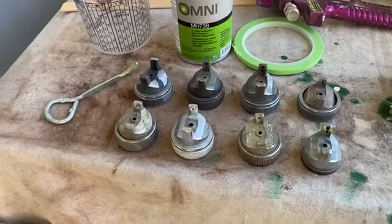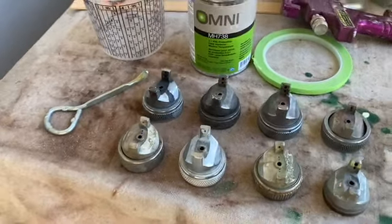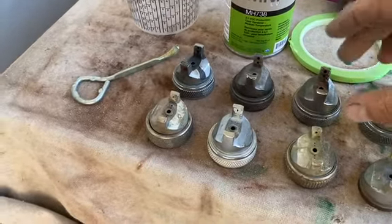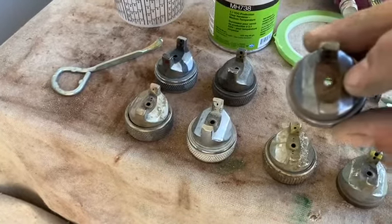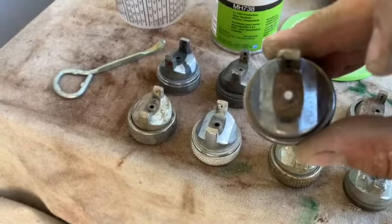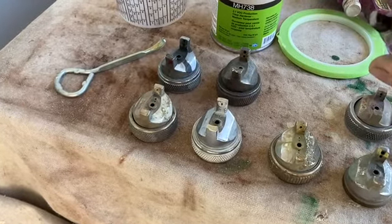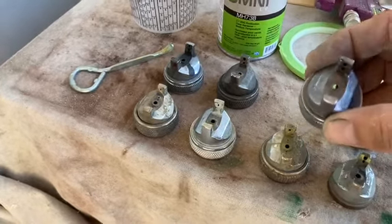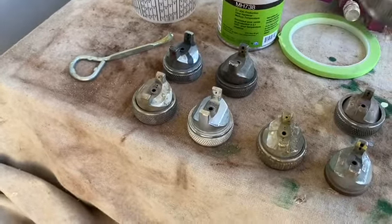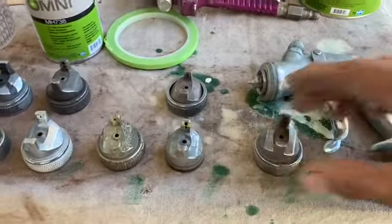Well, I'm deciding which spray tip to use. I think I'm going to use this one because it has a lot of little holes. I don't know if you can see those little holes. And then it has a bigger and a smaller one on the sides. And that has a lot to do with how the material comes out. And I've been wanting to try this one. I haven't tried it yet. So we're gonna try that with the clear.